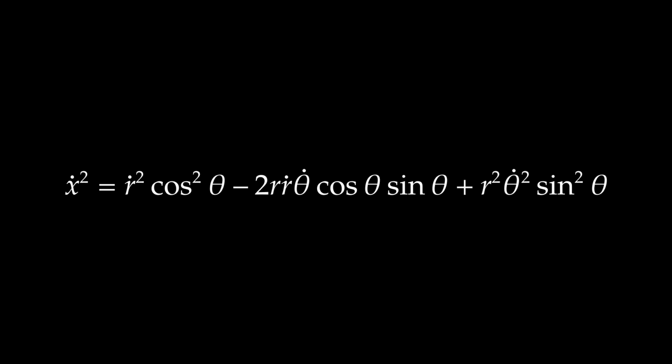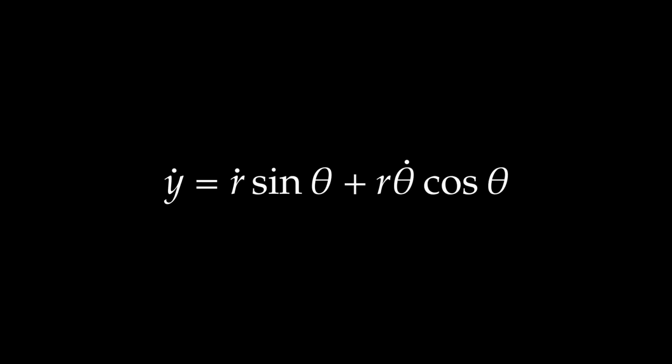I have to make a similar argument for y dot squared. Realizing that if x is equal to r cosine theta, then y is equal to r times the sine of theta. But that's not what I need. I need y dot. That's what I'm looking for. So I'll have to take the derivative of that with respect to time. You see the procedure is the same, because once again, I have a product of two functions of time. So I get a very symmetric result.